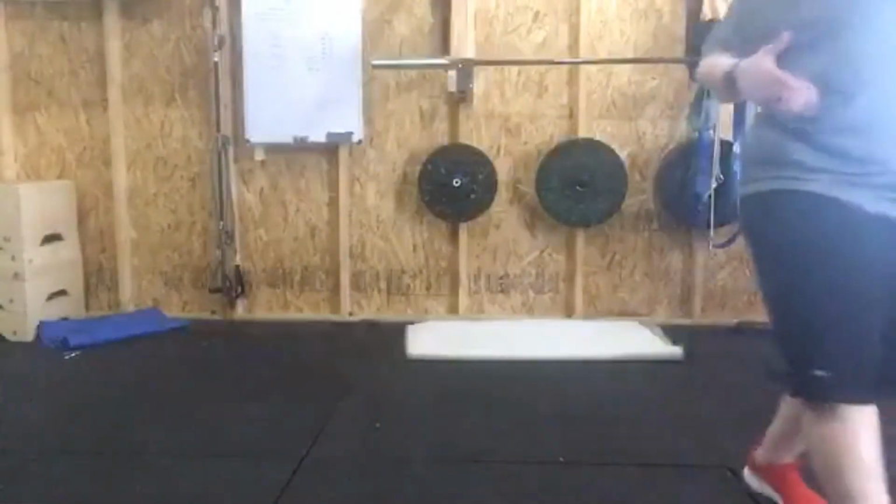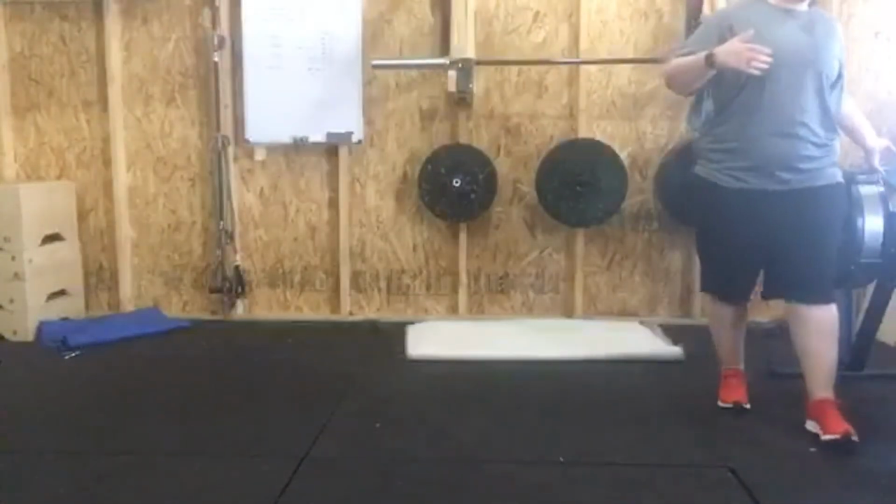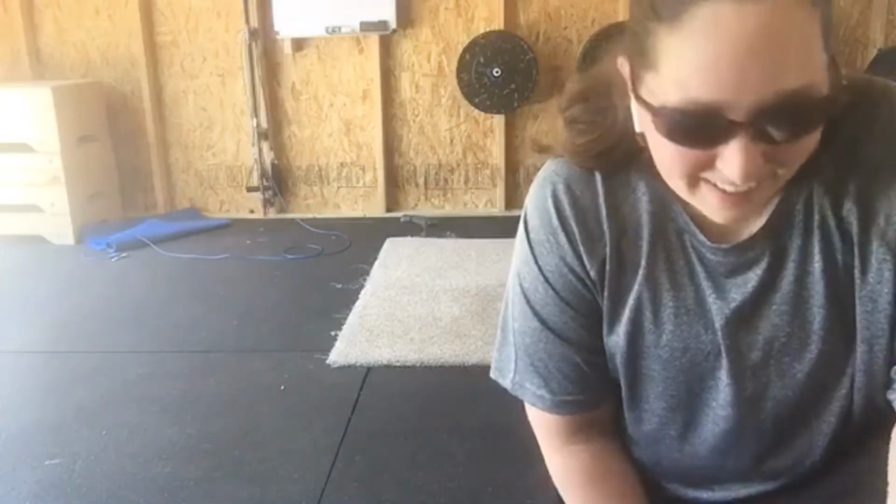So you can hear, I'm breathing. I got a workout. So that's a good way to use the rowing machine just getting started, is use it as part of that workout to get you moving. But you can see my face is all red. It's also like a sauna in here. Okay, sorry. I'm new to doing these workouts live like this, so bear with me.